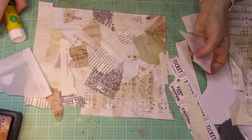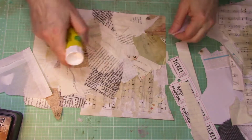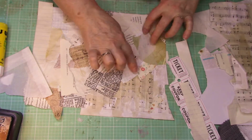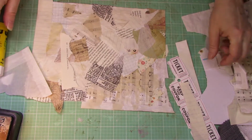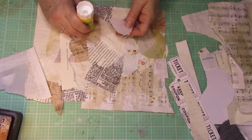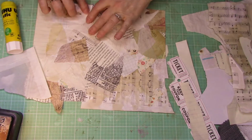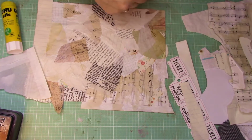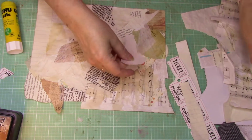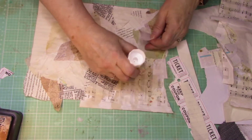So what I'm going to use is more of my little thing here. Like I say, you can use parchment paper, but I just want to create more for me. You certainly don't have to do it like this, but I just like the look of it going over areas and then just seeing through those areas. It just adds an added layer of interest and dimension without changing it drastically. I like it. Big pieces, little pieces, whatever you want to do.